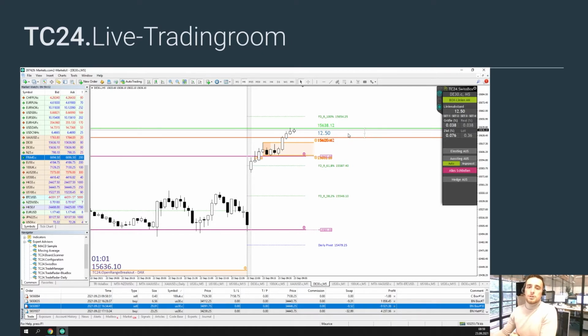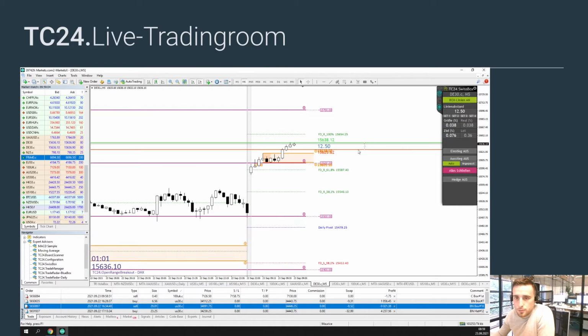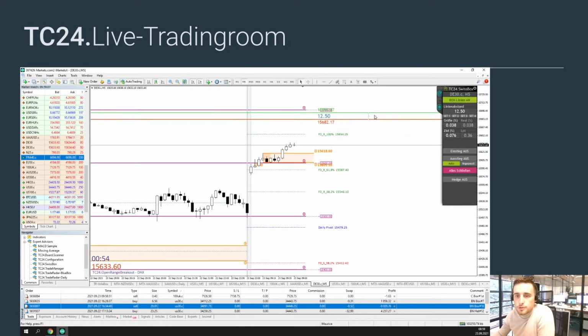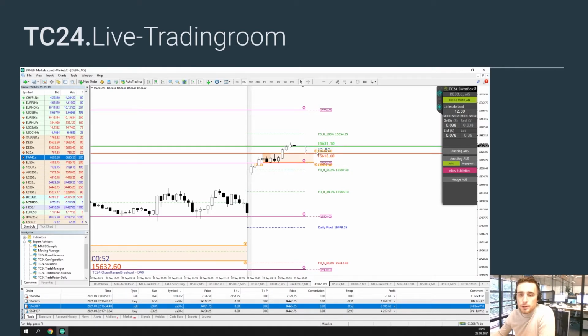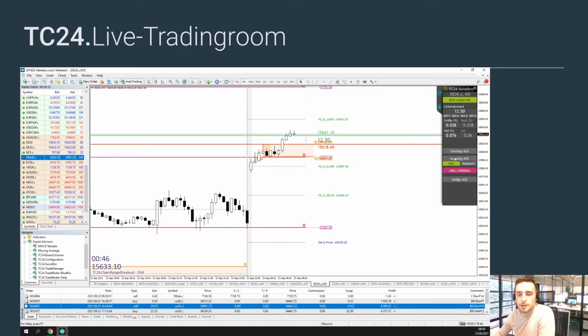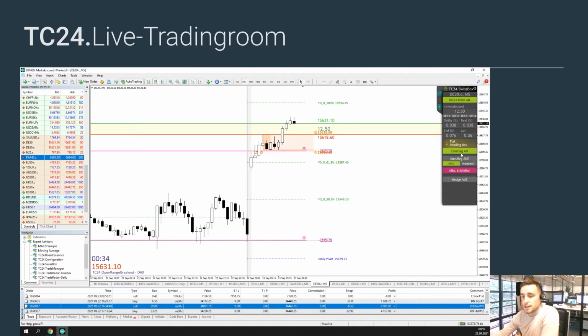So once we've got the two lines in the chart, we've got a few places that we can place our two lines. Here we have an orange box. This orange box is the open range breakout box, and this is calculated brand new every day, and it's the open range of the morning. Essentially, when the box is the right size, we just want to overlap that with our two lines. However, this morning it's a little bit too big, so I'm going to take a trade which we call a C box here. Once I've clicked entry on here, you see it turn yellow.